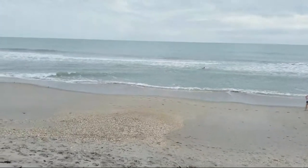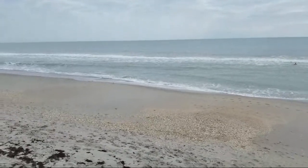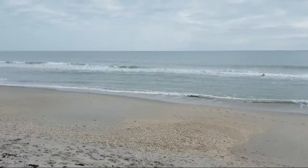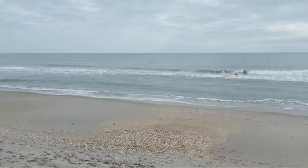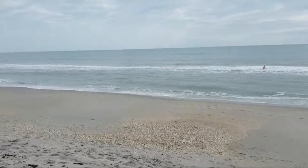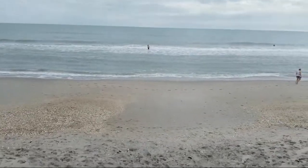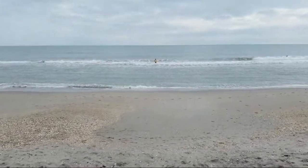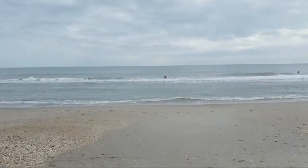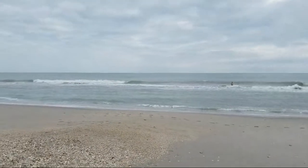Let's take a look at what we have right now for conditions. Hurricane Adaswell has quickly faded but is still present. There are sets still in the chest to potentially head high at better spots and sandbars conditions, but I don't expect that to last long as it pulls up past the Carolinas very quickly. The winds in that storm are now down to 20 miles an hour, which is not much. Most of the closeout conditions — you can see how shallow that sandbar is where he's standing. A lot of the sand has been shifted from that outside sandbar to the inside bar, so just crazy shallow, which sets up a real closeout situation on a lot of the sandbars along Florida beaches.